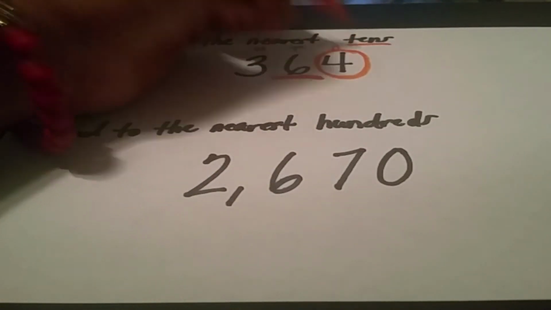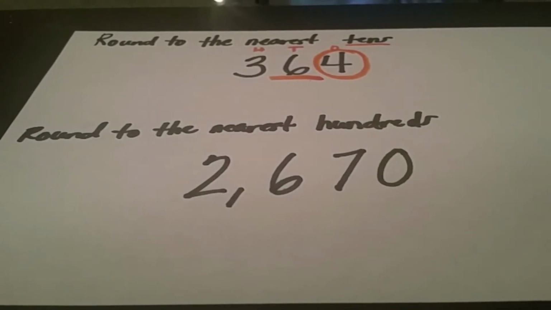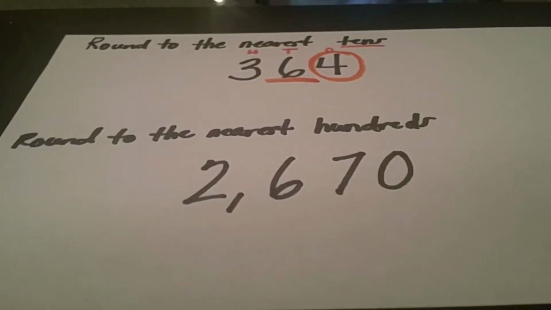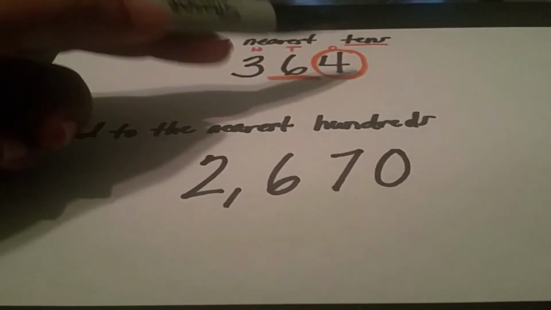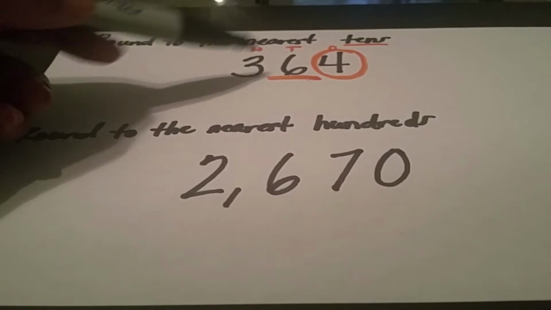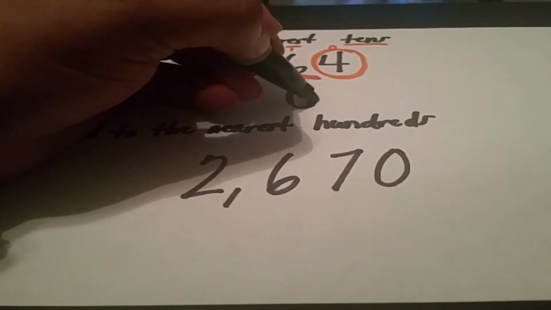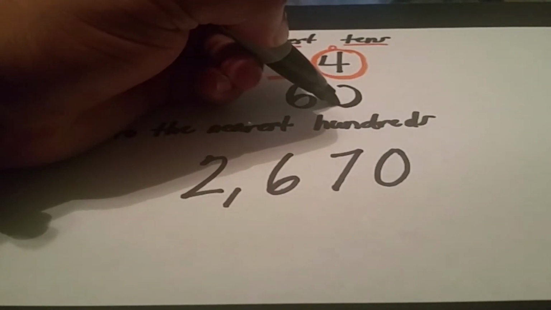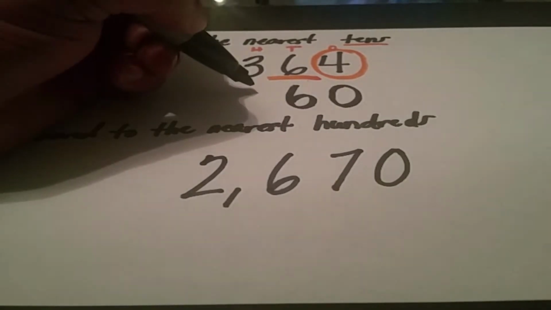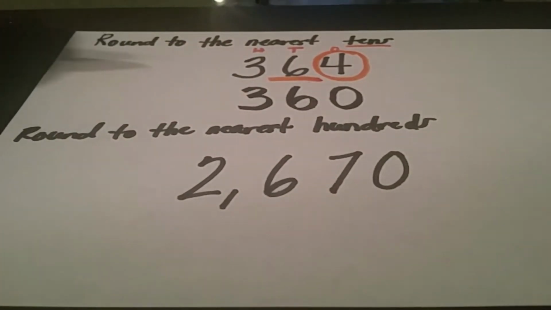Then we circle the neighbor. We know that by our rounding rules, if it's 4 or less, we just let our number stay cool. So the 6 is going to stay cool. We always write the underlined number down first. Whatever you do to it, you're going to write it first. You don't write any other numbers first. So you would not write the neighbor first. You would not write the 3 first. You're going to write the 6 first. The 6 will go right there. We know all the numbers behind it change to a 0, and all the numbers in front simply stay the same. Do we see that?